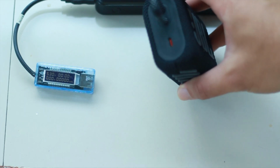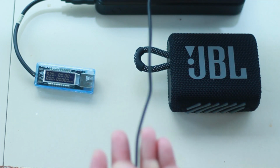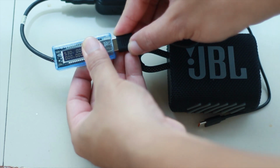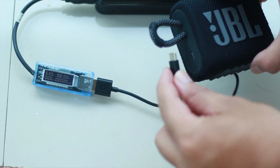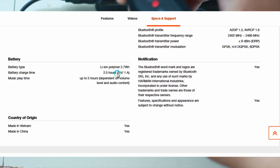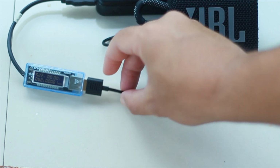When I tested the charging, I used my USB volt ammeter to check for the current it pulls, and to charge it I used this Anker power bank that can output up to 2 amps, and of course the original USB Type-C cable that came with it. So on the website and in the manual, the charging is rated at 5 volts, 1 amp. But during my testing, it only maxed out at around 540 milliamps, which is half an amp.